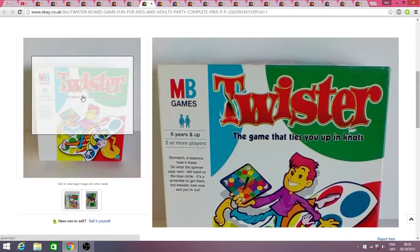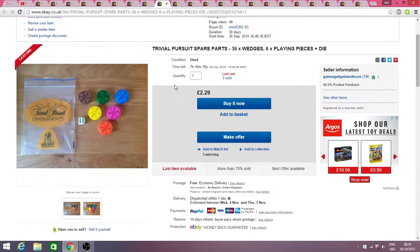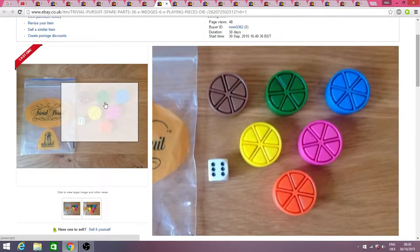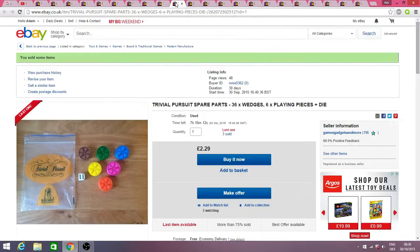Twister — a nice standard pickup, paid a pound, got £8.49 for it. It sometimes says I've accepted a best offer when I actually haven't. Then these are two Trivial Pursuit pieces — I have a continual listing going, that's £2.29 each. I virtually make nothing on those but it's just extra profit alongside when I sell the cards.